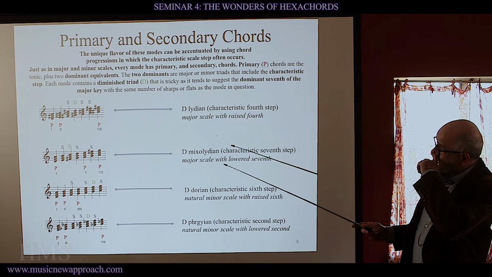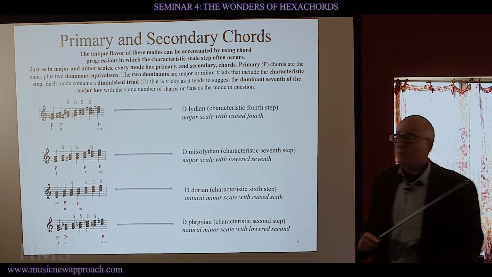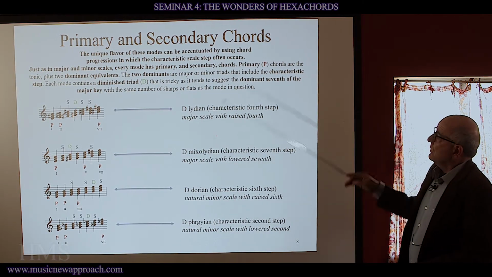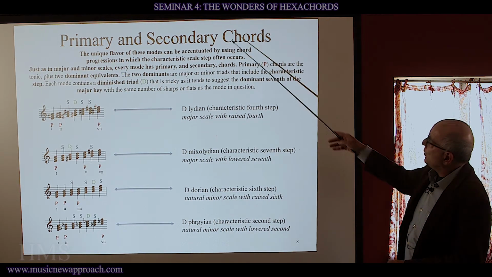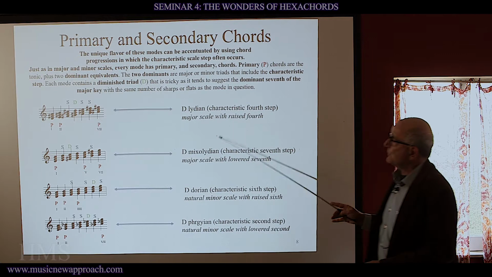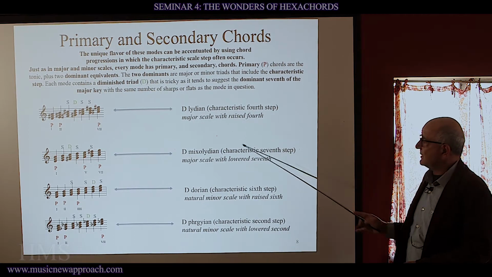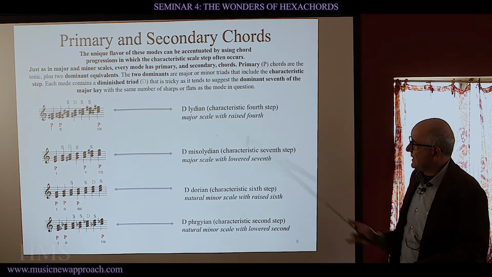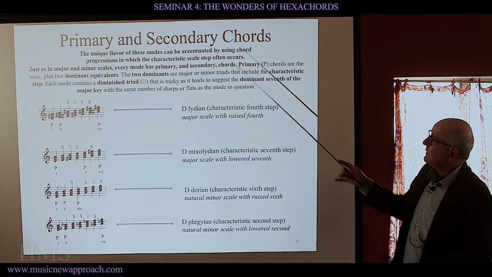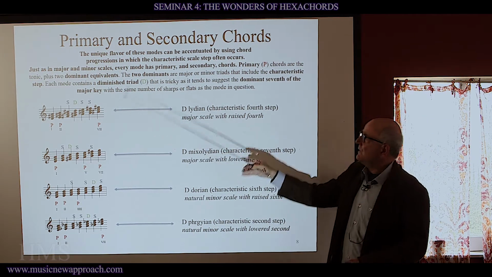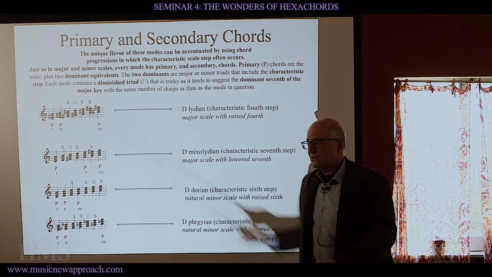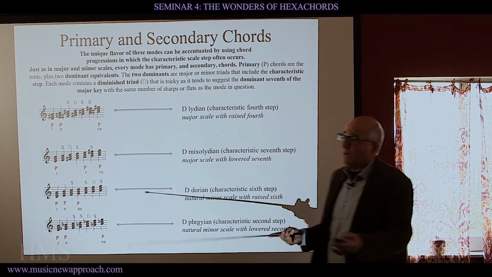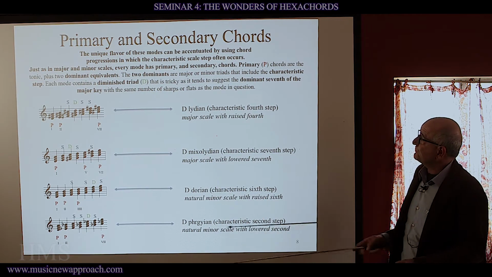So, primary and secondary chords. This I do have some audio we'll play in a second. Remember that when you're using a mode, they have unique sounds to them, right? They have characteristic movements in the steps. So to get the most sound out of it, you should use something that uses that characteristic step as much as possible. Otherwise, you lose the flavor of the mode.